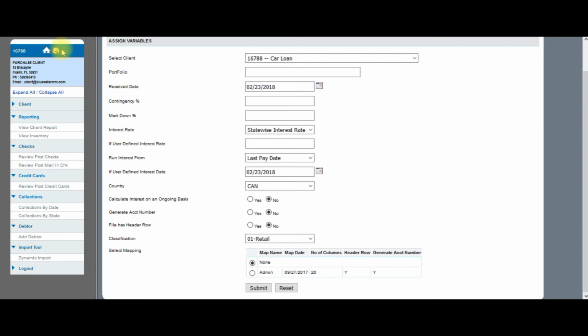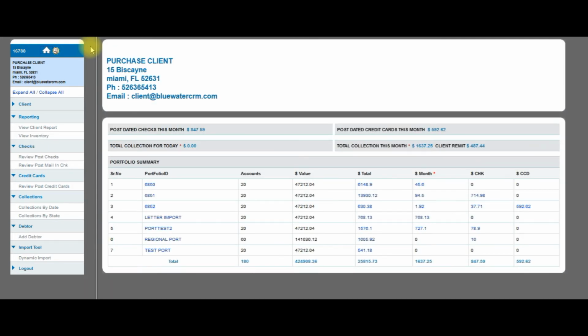I'm going to go back to the top and I'm going to click on this house icon. I click on house, very similar to what you have in your supervisor side and remote access side. Okay, and here's our dashboard. You can see the information about this particular client. We can also put their logo here, but this gives you a snapshot.